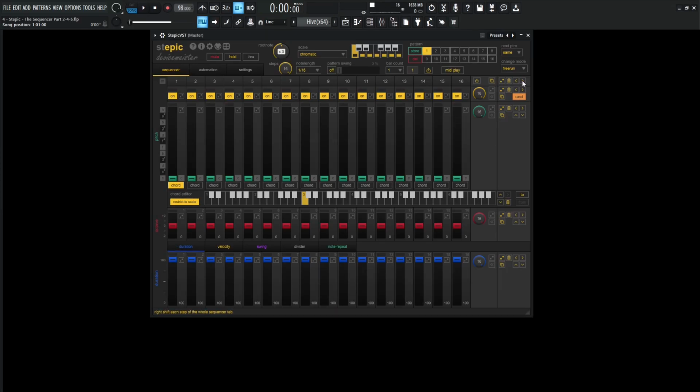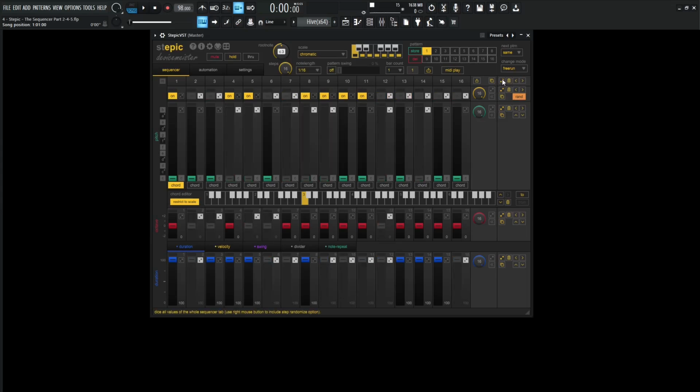Next up, we have the left and the right arrows. The job of these two buttons is to move the steps either to the left or to the right. If we left click, it will shift the steps either left or right, depending on which button we click. But if we right click on these, it'll move the steps left and right, but it'll keep the per step randomness on the step it was applied to.